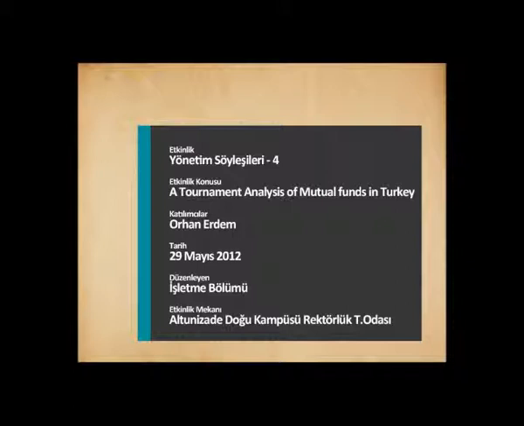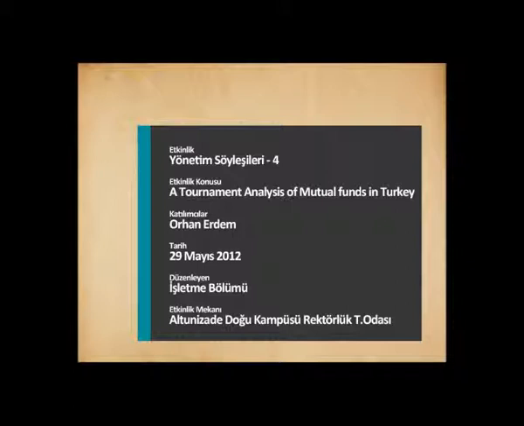Our contribution is twofold. First, we reveal the performance of mutual funds in Turkey, which is not publicly available. And second, a country-specific example of Turkey on mutual funds, and this is some kind of behavioral contribution to the literature. This is descriptive statistics of A-type mutual funds. My study is mainly on A-type mutual funds, not B-type, because they invest in stocks. And these are their average number of stocks in funds, and total number of different stocks in funds. This is not of so much importance.